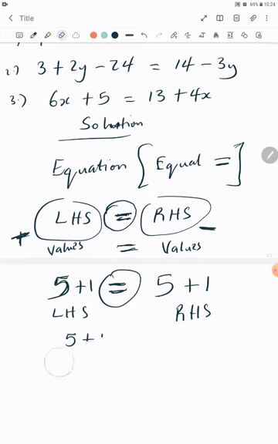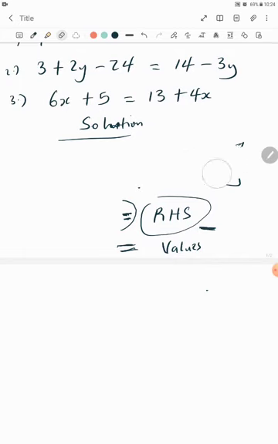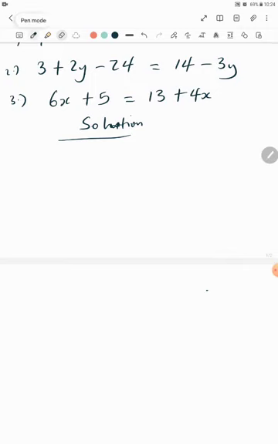Another thing is that we can name equations by the power of their variable. What we mean by variable in mathematics is what we call unknown. So you can call it variable, or you can call it unknown. Unknown means that we have an identity in the equation whose value we do not know. So in that equation, what they simply want us to do is find the value of that unknown identity.